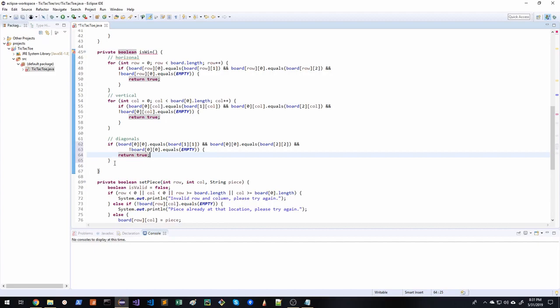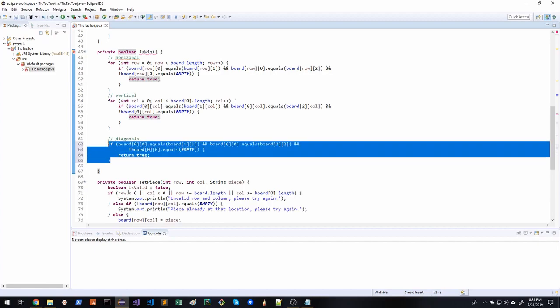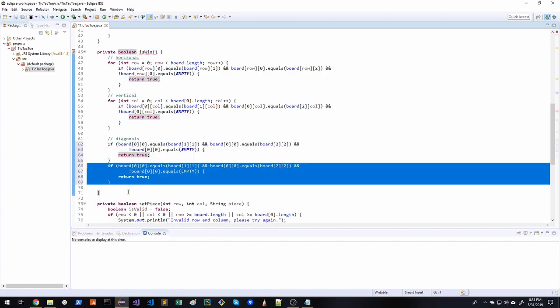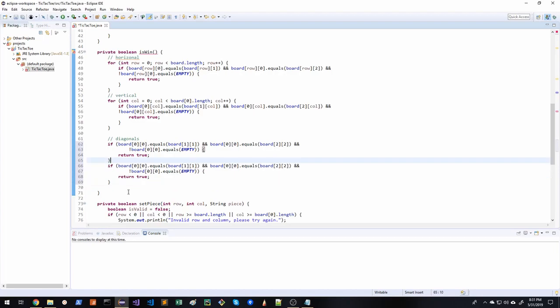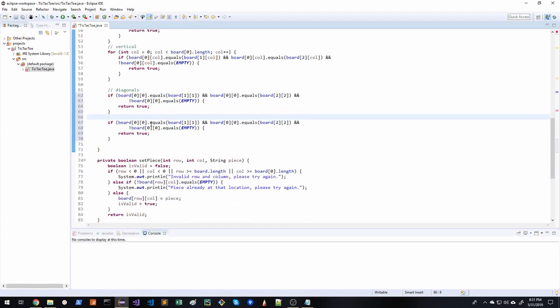Okay, now diagonal in the other direction. Control Alt down arrow key, and that will copy that line. Okay, so in the other direction, that would be 2 here, and then that would be 2 here, and then that would be 2 here.